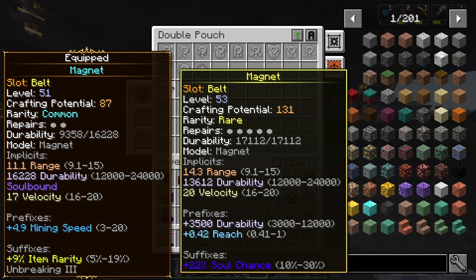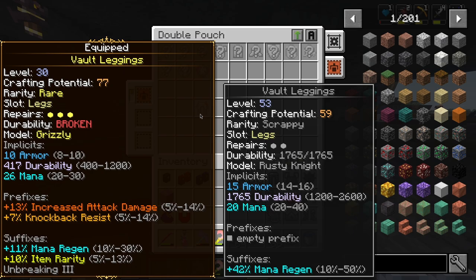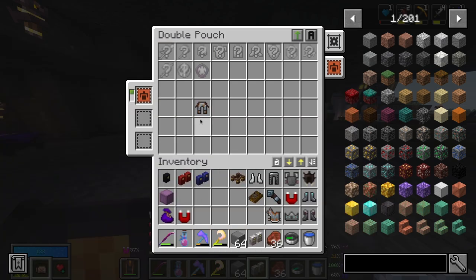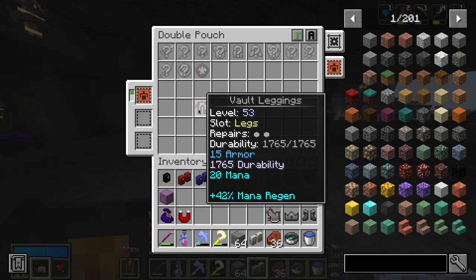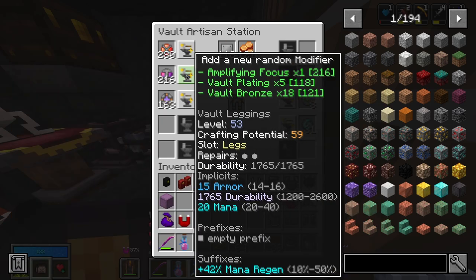Ooh, this is an upgrade, actually. Much bigger range, much higher velocity, a little bit less durability, not soulbound, but still, I'd say that's a pretty decent upgrade. And I'm having to take these pants, which is very annoying, because mine are broken and I can no longer repair them. Then again, they do have 20 mana and more armor, and extra mana regen. So I think it's going to be overall fine.